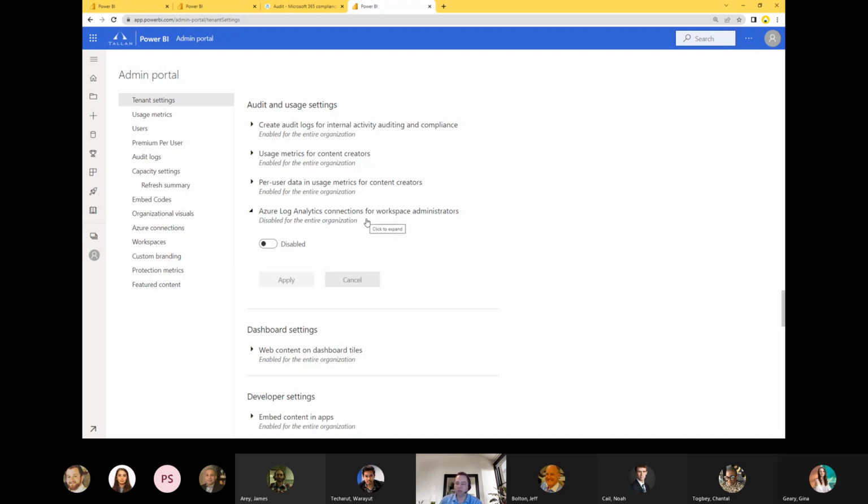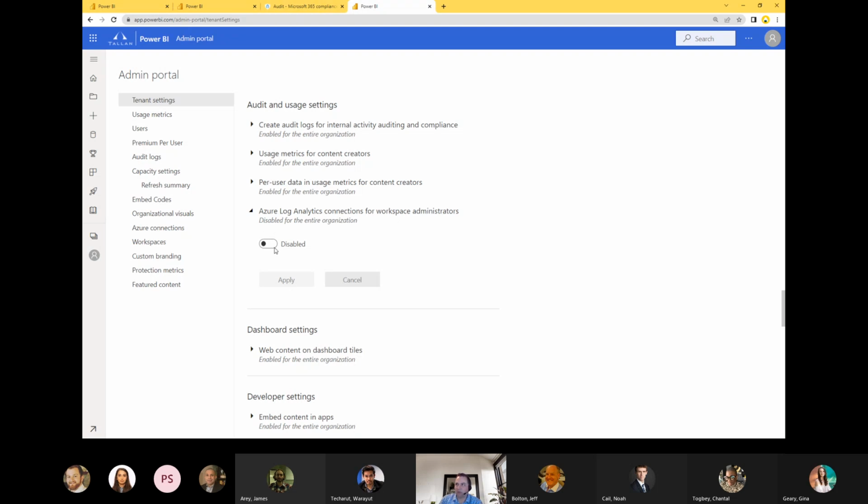Synapse actually has a new feature called Data Explorer that's going to allow you to query this Log Analytics data, and then you could write it to a data warehouse or a data lake for analysis. That feature is in preview, and I haven't actually seen it working in our environment yet, but I imagine in the next month or 2 it will, and it'll be something that we cover.